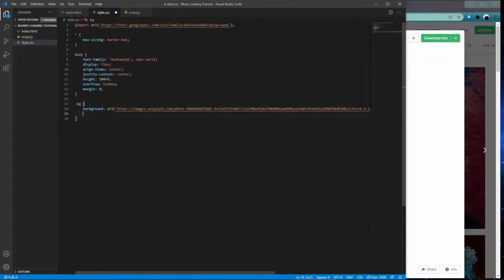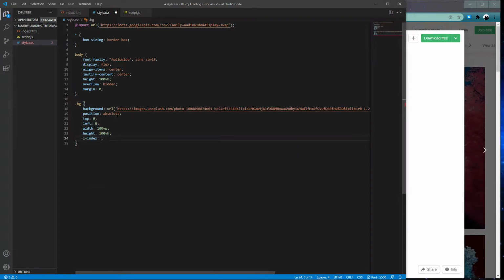After that, we'll further edit our background class by making the position absolute, and it's going to be positioned according to a top of 0 and a left of 0. All right, give it a width of 100 viewports, 100 view widths, and a height of 100 view heights, so it fills the entire screen.